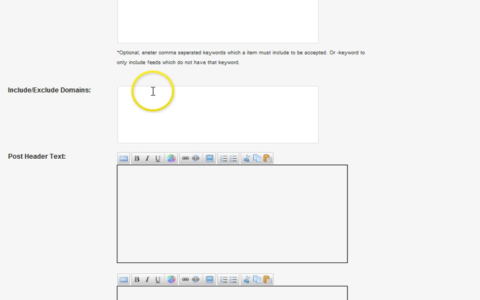Are there certain domains that you want to exclude, such as maybe you are pulling from Google News for a particular niche keyword, but you could enter all the domains that you're pulling from directly, and therefore it would not keep those stories, but it would only keep the stories that you were not initially targeting directly.